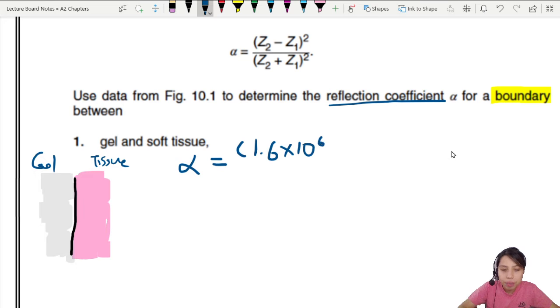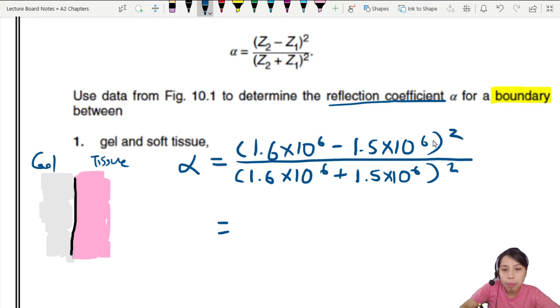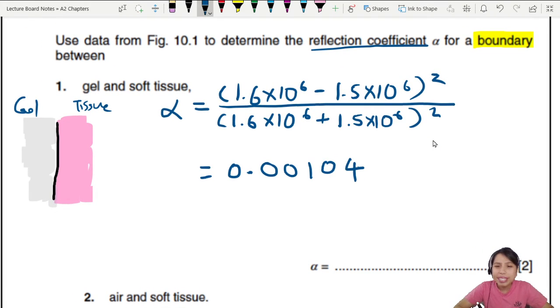So using the equation that they give to us, the Z2 minus Z1, we're going to sub everything in. So I'm just going to put 1.6 times 10 to the 6 minus 1.5 times 10 to the 6 square. Now, which one comes first doesn't really matter. Because at the end of the day, you're going to square them. So you're just finding the difference. So it doesn't matter if you get a negative number inside there or not. Down there, you add both of these numbers together. Both acoustic impedance together. So quite okay. You press our calculator. 1.6 plus 1.5 times 10 to the 6 squared. This one will give you a very, very, very small number. 0.00104. I think this is a good start. Let's write down the answer. How many SF should I write? 0.001. I feel very scared. It's 1 SF only. But all the values I used to calculate got 2 SF. So maybe to be safe, I put 10. Although the mark scheme just puts 0.001. So anyway, this is A1. You substitute correctly in the equation.